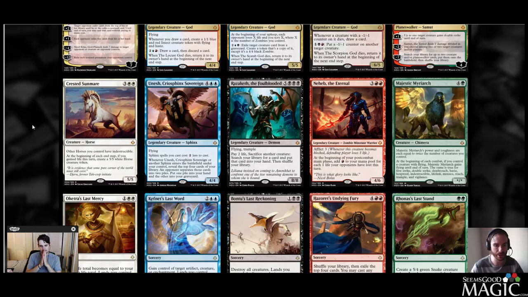In limited, it's great. Is it good enough for constructed, maybe as a one-of in a control deck, because it's a win condition that also lets you Fact or Fiction? But wasn't the beauty of Fact or Fiction that you play it at instant speed so then you can leave up your counterspells?